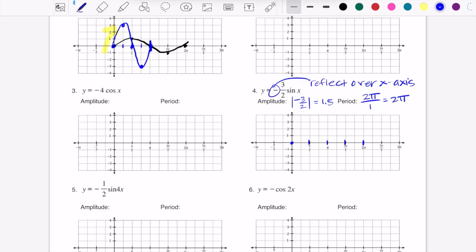and we're going to go to each of those hash marks. So I'm going from 0, and then the first hash mark, and instead of going up, again, I'm going down because of that negative, then back to the midline. Now I'm going to go up and then back here. And that's what that one looks like. Okay, so let's go ahead and check out cosine and see how it differs from sine.